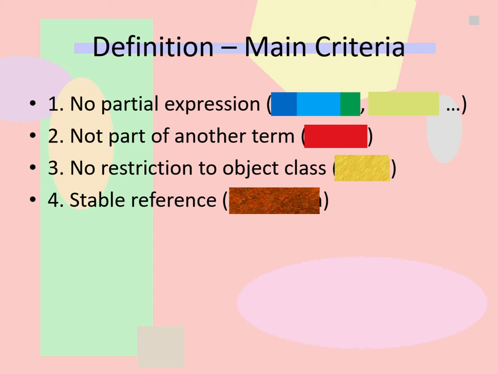So what are the basic color terms? The first criteria is that they are not supposed to be partial expressions, so that's supposed to mean blue-green and that's supposed to be yellowish. And they are derived from other color terms so they are not basic color terms, so they are not primary terms. Then they should not be part of another term. In English we have scarlet or crimson which you can also say red to. So they are part of another term and so they are not basic.